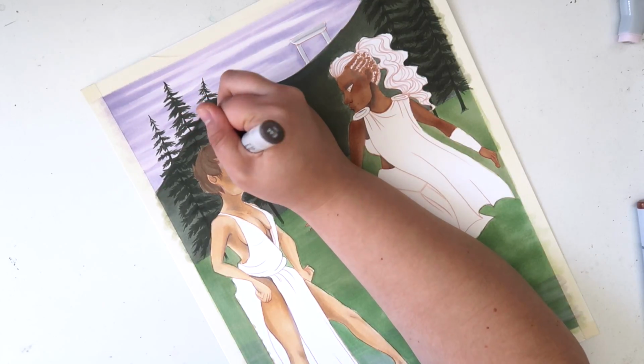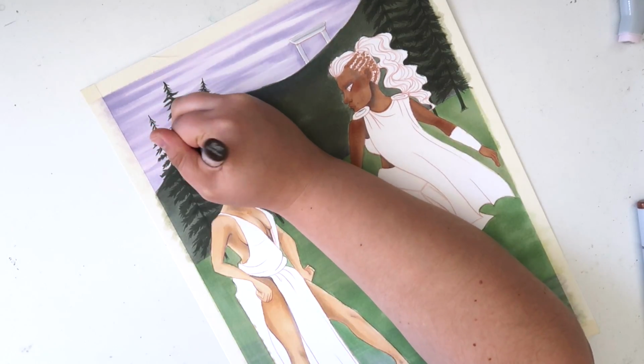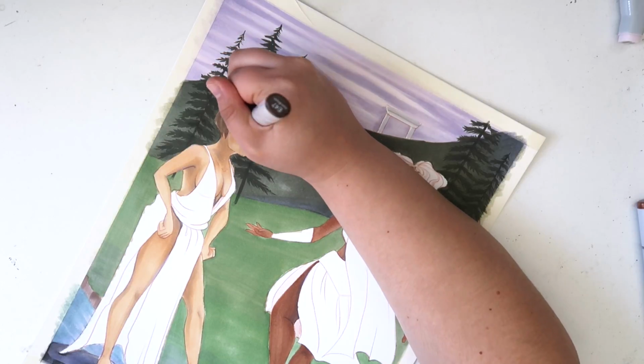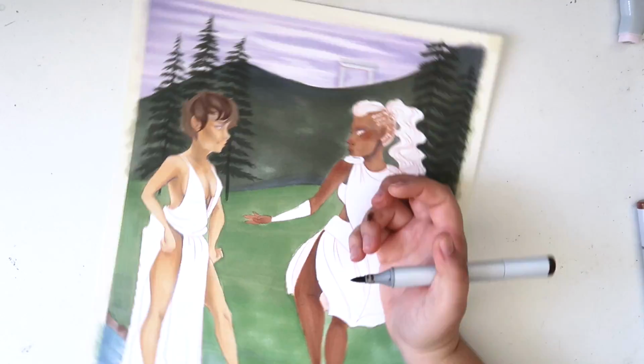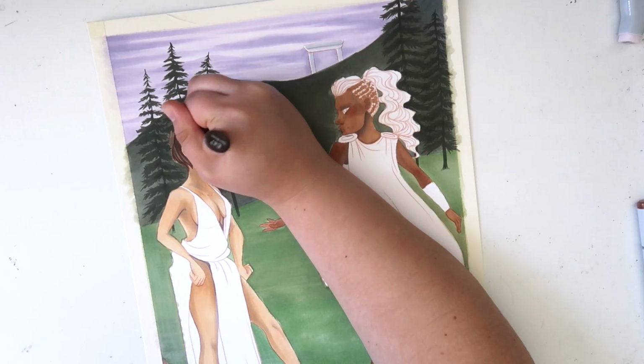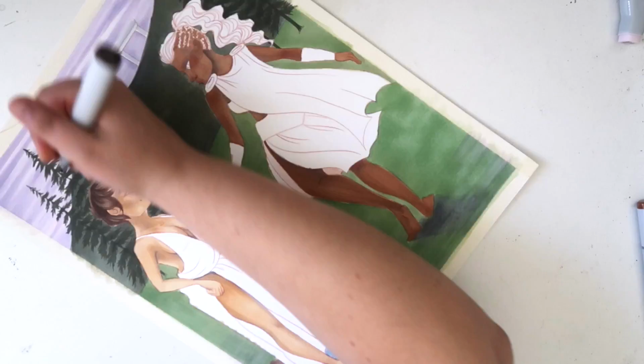For those of you who have drawn fan art of these characters, I cannot tell you how much that means to me. Just to see that my characters and my art inspired you to do art yourself is just so cool and amazing. So thank you for all of the support on this project. I really cannot say that enough, because it will never be enough.